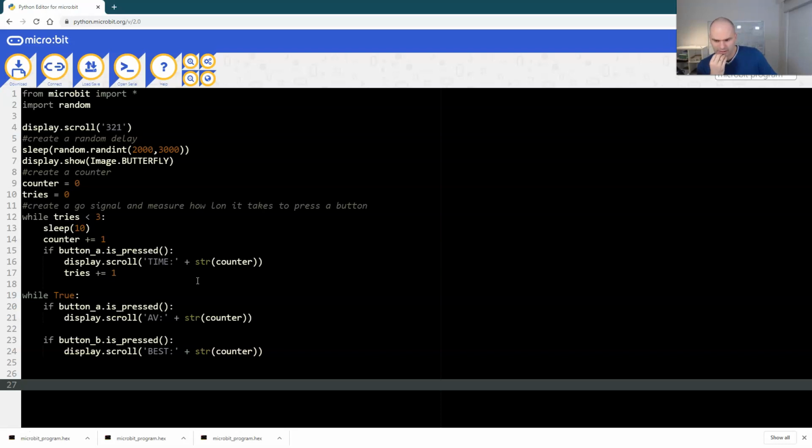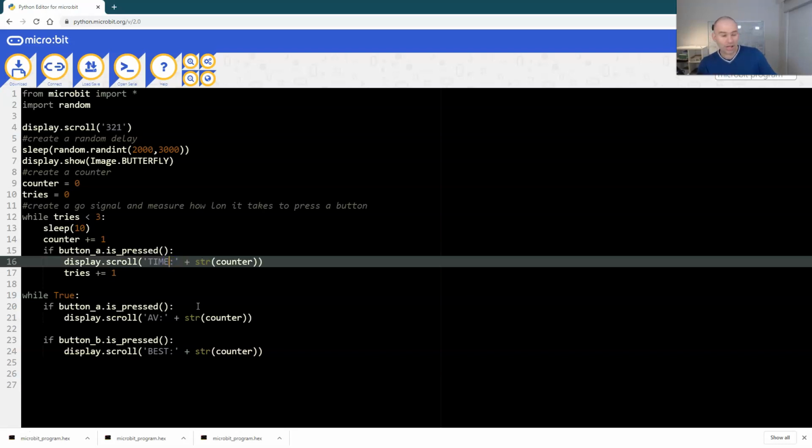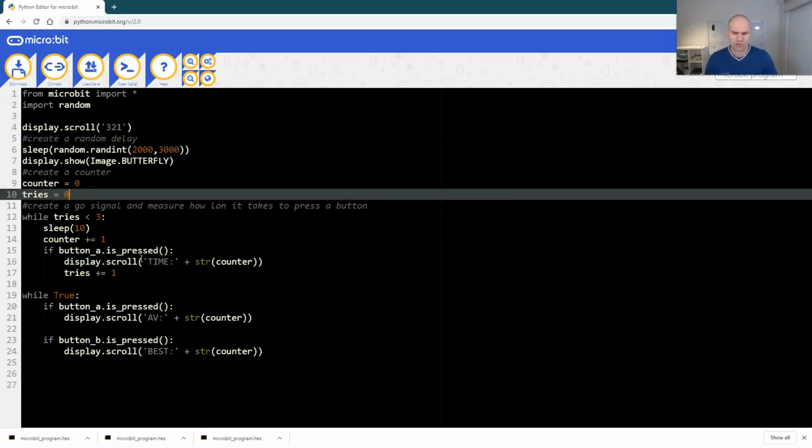Okay. Now the question is, how do we calculate it? Let's think about it. If you have some sort of a total that you're adding to, that would work for the average, because you could just divide that total by 3. Or you could actually add the results to a list and then use that list to calculate the average.